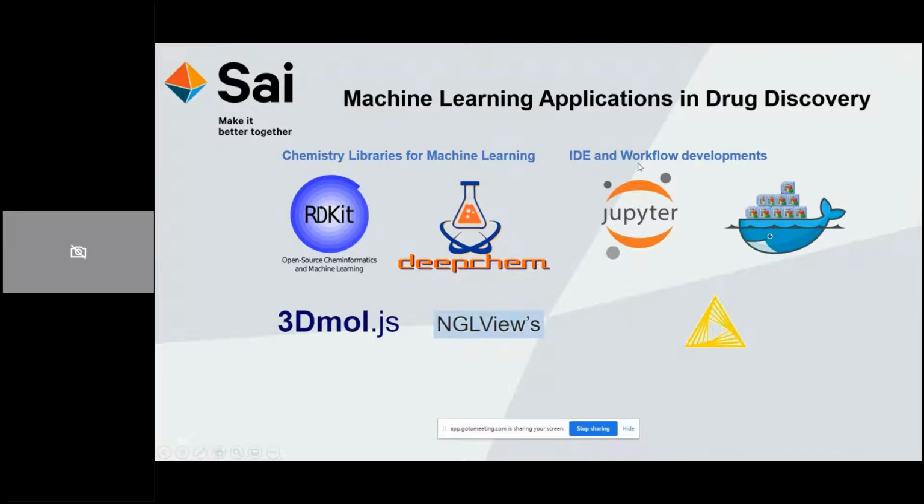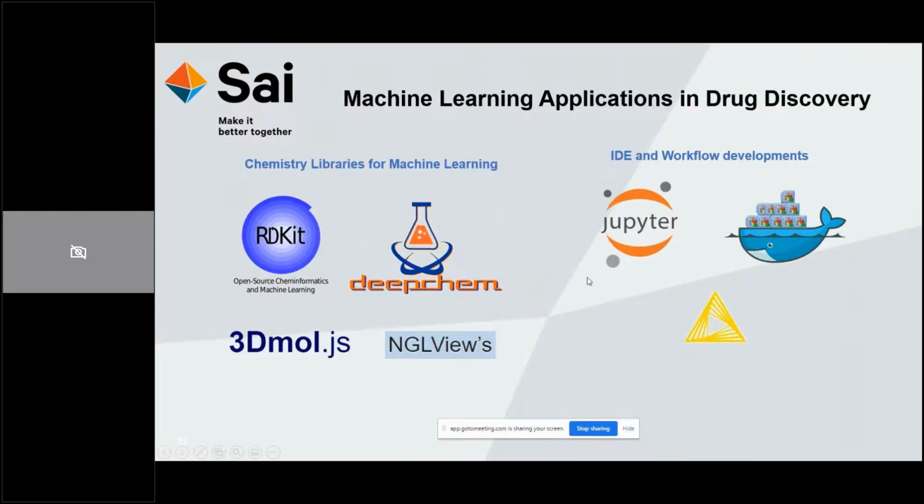For interfaces, you have Jupyter, followed by Pipeline Pilot and KNIME. Most of them are open source except Pipeline Pilot, so you don't need any additional licensing to start. All you need is basic knowledge of Python, RDKit and DeepChem, and how to work with Jupyter and start modeling.